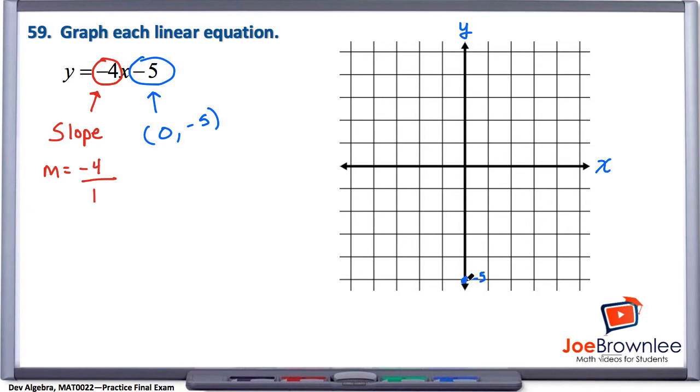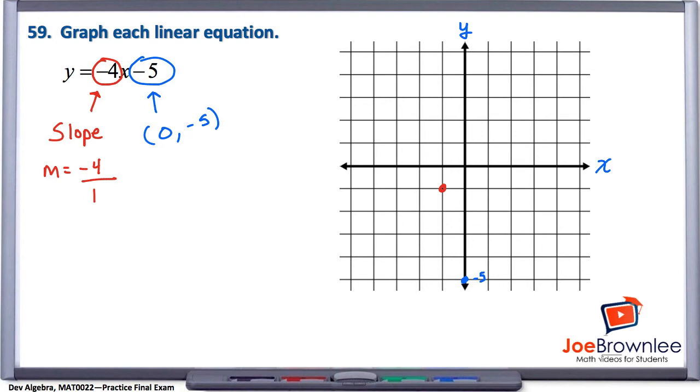Well, notice here on our graph, if we were to go down 4 units and right 1, we'd be off the graph, wouldn't we? Which, depending on if you're given a graph or you're drawing your own, may not be a problem. But if you're given a finite amount of space, instead of going down 4 units and to the right 1 unit, we can reverse this, meaning we're going to go up 4 units and to the left 1. All right, so I reversed both of my directions. Instead of going down and to the right, I'm now going up and to the left. So we're going to go up 4 units, 1, 2, 3, 4, and to the left 1 unit.